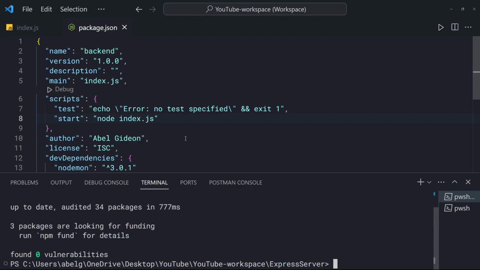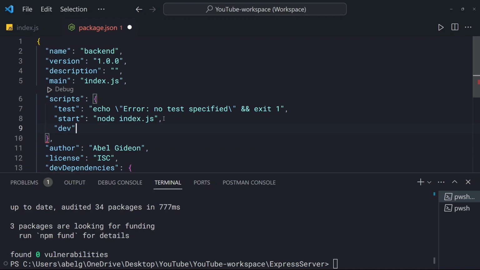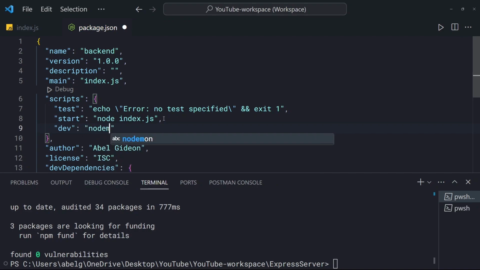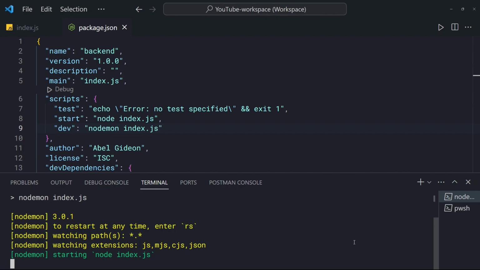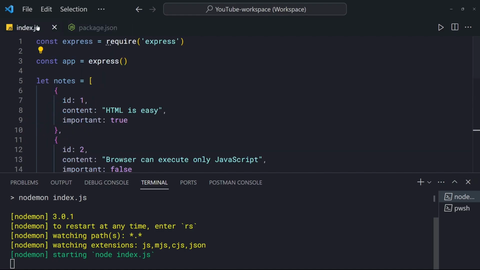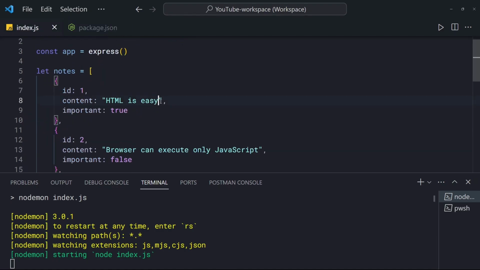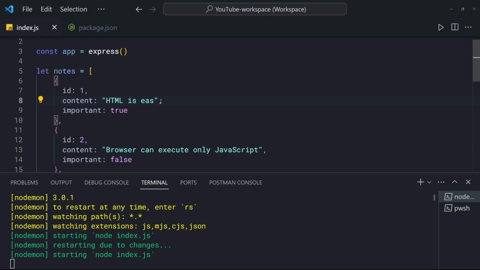Once that's done, we can go to the package.json file and add a shortcut. We're going to call it dev, and we're going to give it a value of nodemon index.js. So now when we want to run our server, we're going to pass in npm run dev. This time, as you can see from the terminal, we're using nodemon, and anytime we make changes, so let's go back to the index file and change one of the notes. We're going to remove the y, and when we save our file, as you can see, nodemon restarts our server. So this has been a lesson on implementing servers using the Express library.